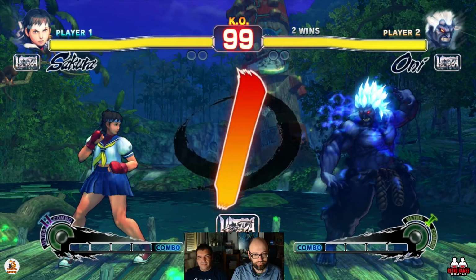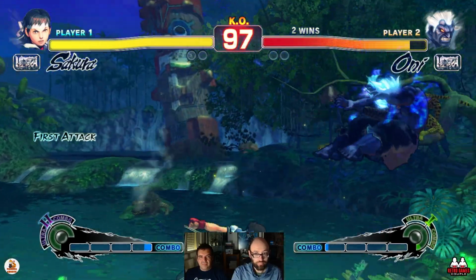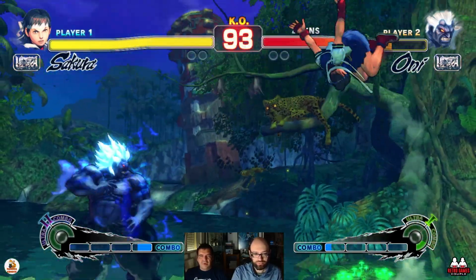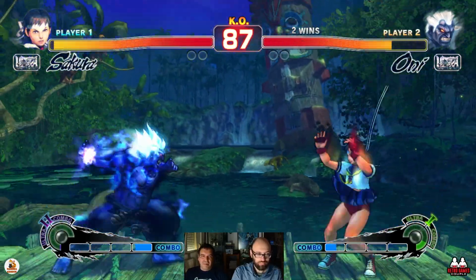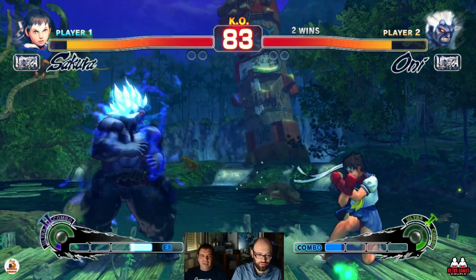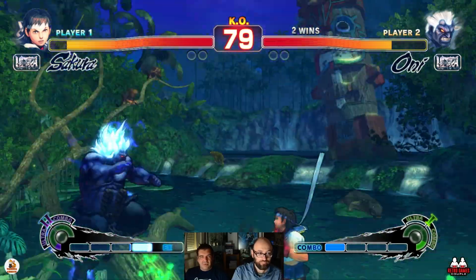Let's get started. Who is Oni? Is he like the teacher of Akuma or something? I think he's Akuma with, I don't know, maybe some kind of power-up. But they don't have a Hadouken in the air. He has another move in the air, like a dash or something, I don't know, I remember.